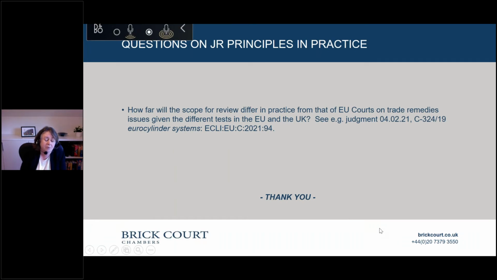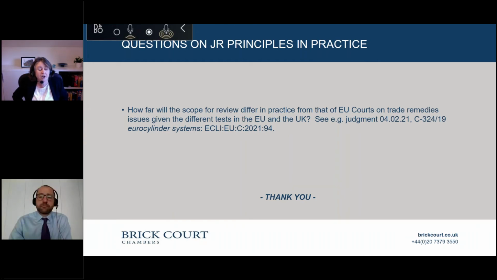And I just thought I would include a reference to a successful challenge under the EU regime with a different review test, but each type of test is trying to modulate the extent to which discretion goes to the body making the trade remedies decision, in this case, the Commission and the Council regulations. This case was an anti-dumping case to do with imports of certain types of seamless pipes and tubes of iron or steel produced in China.